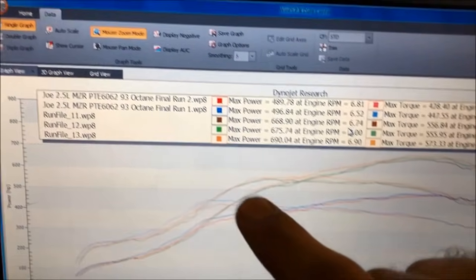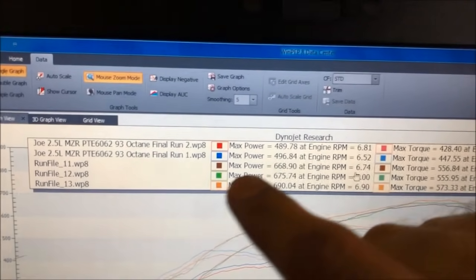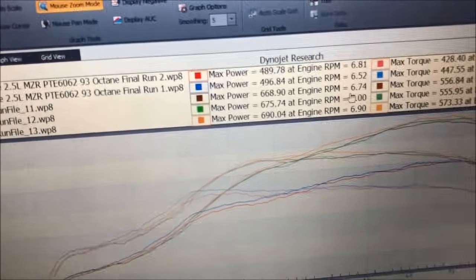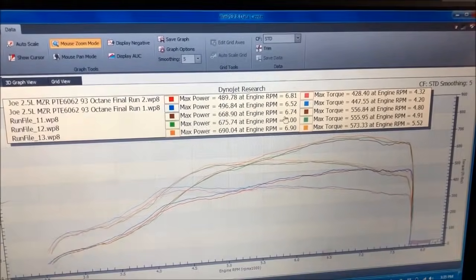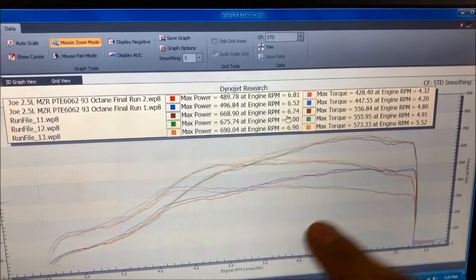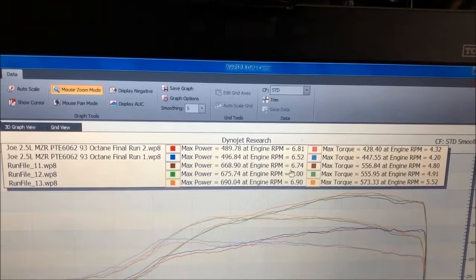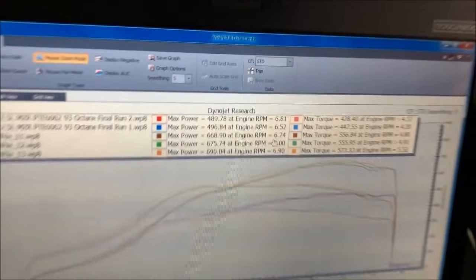Here, this is what it made on 93. This was the last run files that I had saved from when we tuned it on 93, and we were just under 500 horsepower. And obviously, we had to limit the power and torque simply due to octane limitations of just pump gasoline. Now, normally, if this was a 2.3 liter, we wouldn't be able to get away with this much power on pump gasoline, at least with this size turbo, being that it's a 2.5 liter.